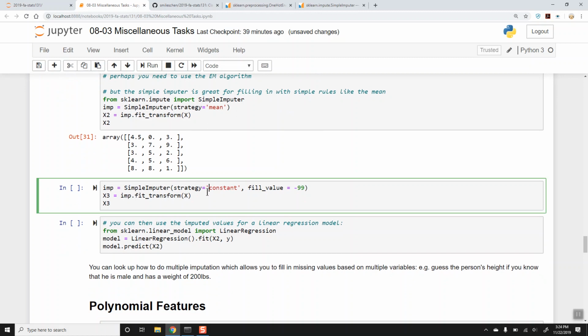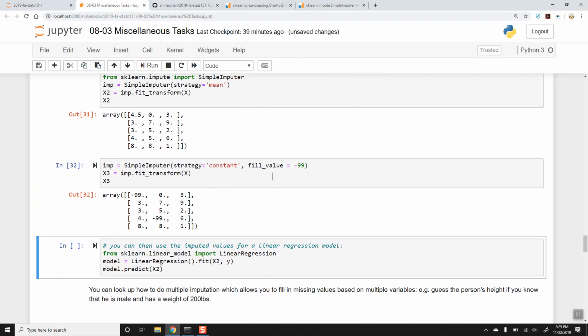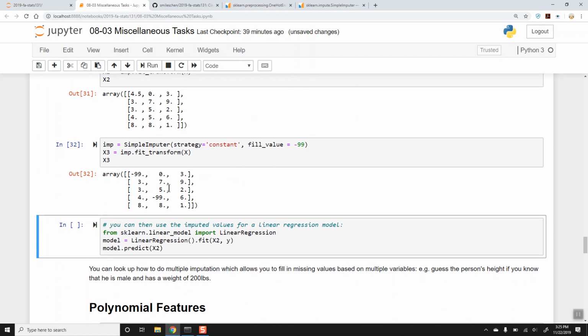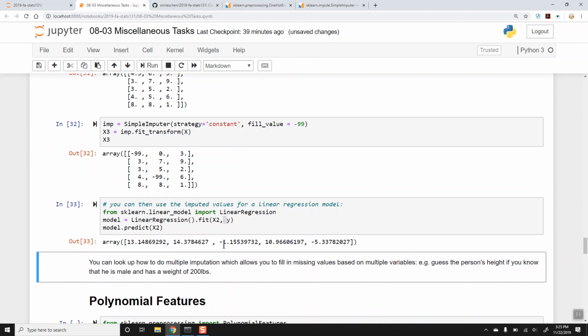Or if you want, you can just fill in a constant value, so you can say, I want to put in negative 99 or something, and you get something like that. Now that we have the imputed values, you can plug them into linear regression.